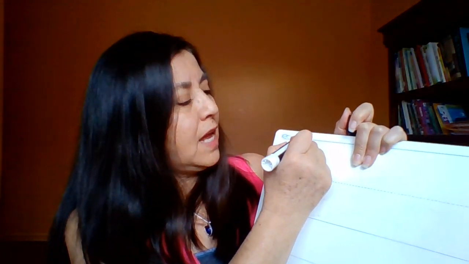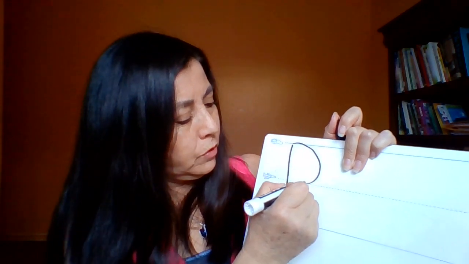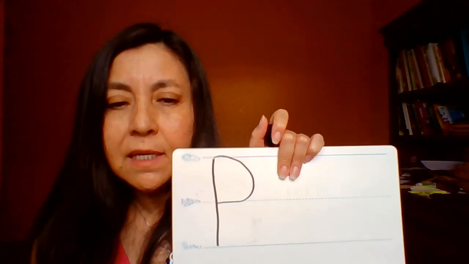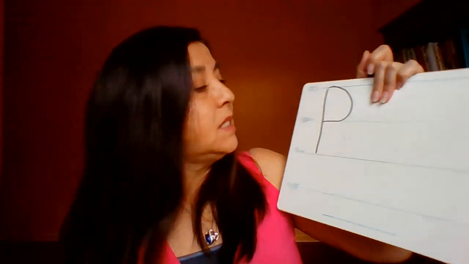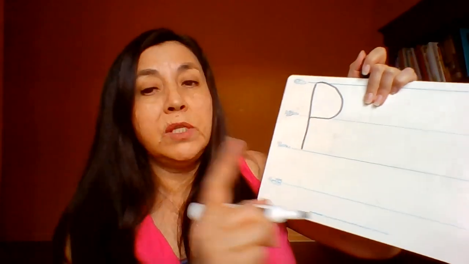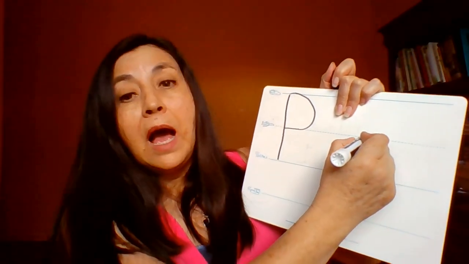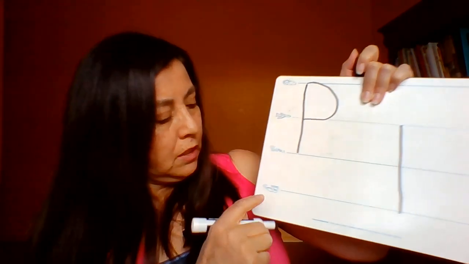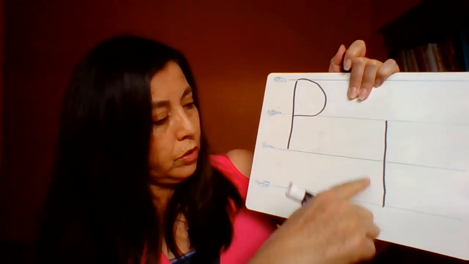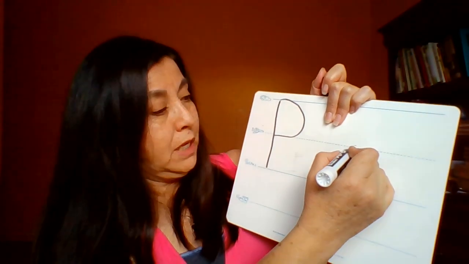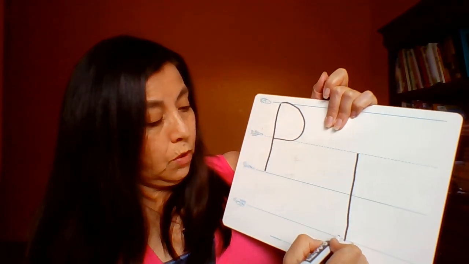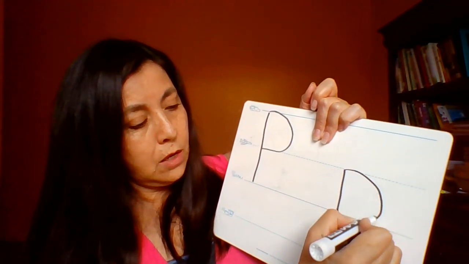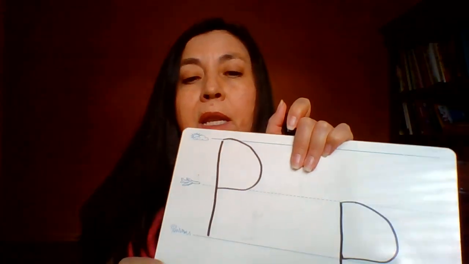And go to the skyline and around to the plain line. Say P, pan, P. This one is different a little bit. So, okay, we start on the plain line, go down all the way to the worm line. Can you see the little worm right here? So all the way to that line. So plain line down to the worm line, go all the way back and around to the plain line.